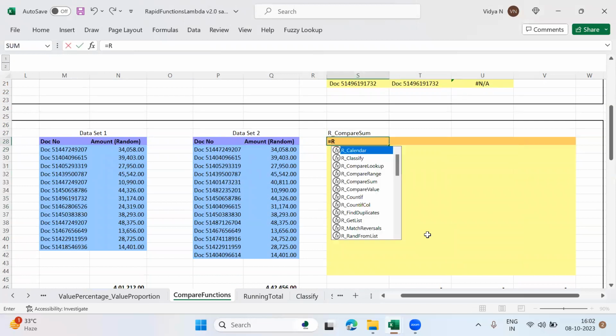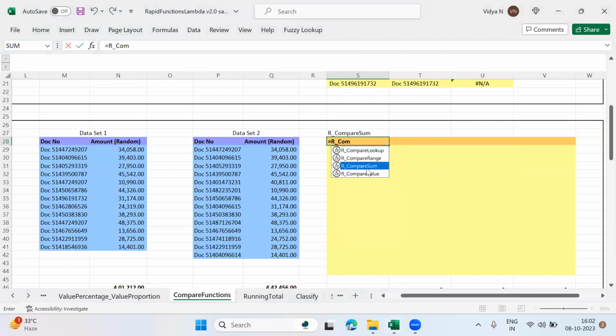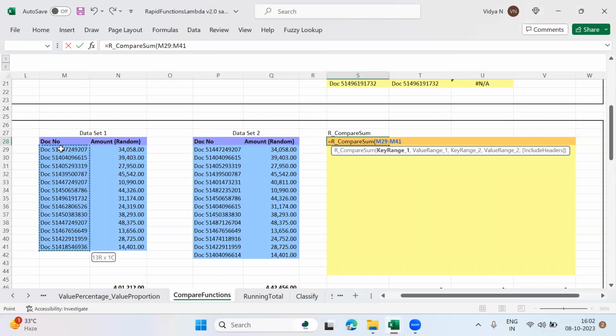Then you just have to use R_compare_sum. You have key range 1 and value range 1 here, and key range 2 and value range 2 here.